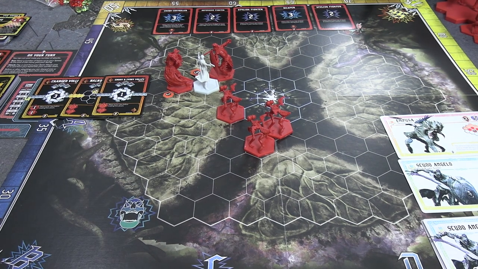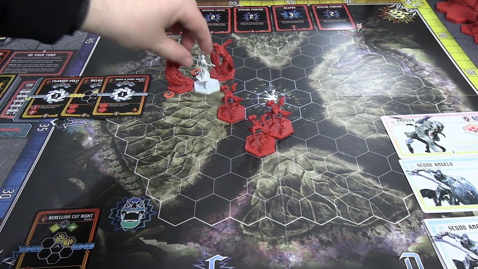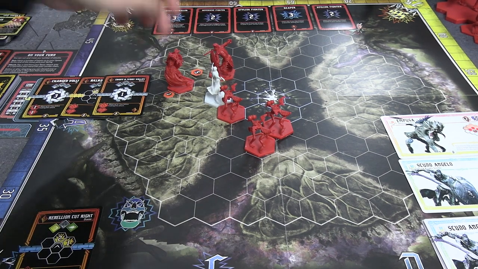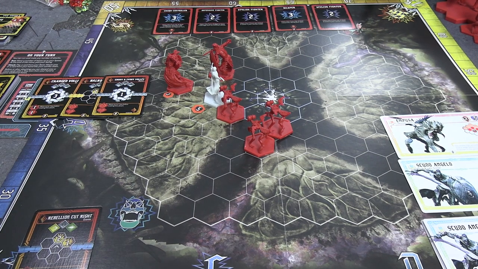Right there. And then, oh, then we're going to discard this to shift 1. And go, hello, Impusa chum. I want to get away from those knights, they're scary and do lots of damage.